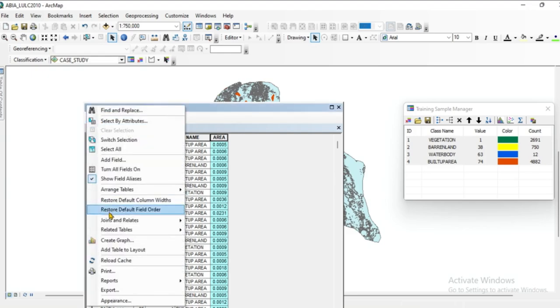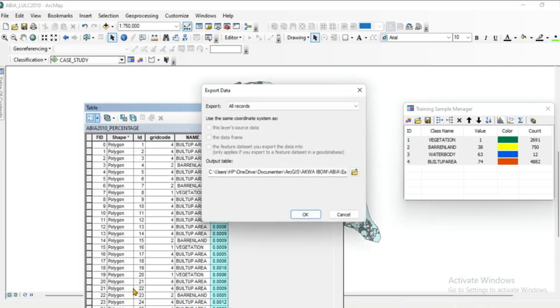So let's export this table of content, this table. Let's output the table. Let's choose where we are interested to save it, the file and the location.